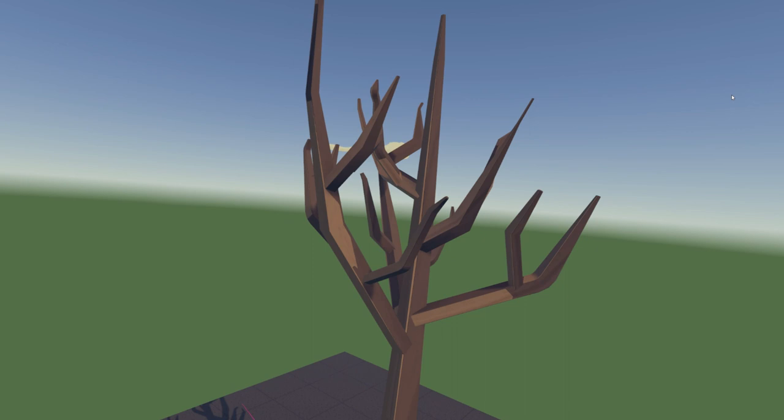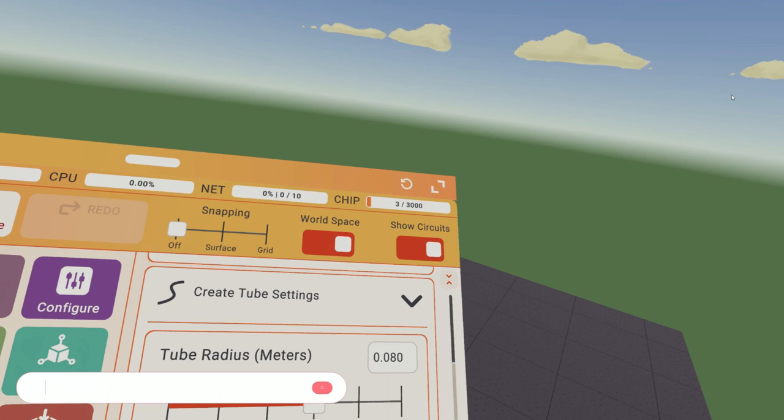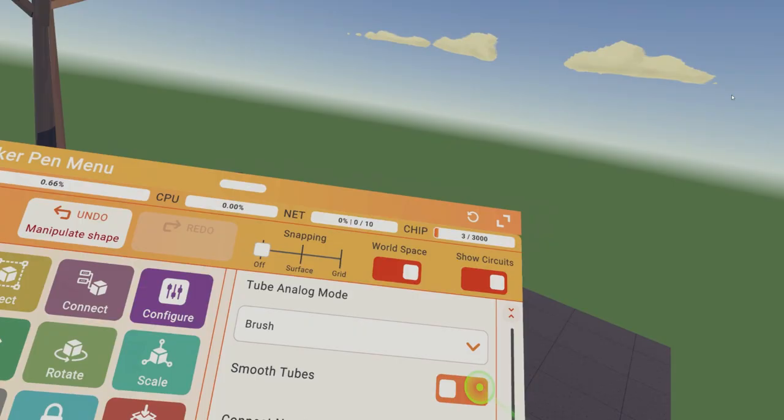And there we go, our tree should now look good with this new texture added to it. So now we are going to be creating our bushes, or our leaves. So go into your maker pen, and have uniform shades turned on still. Go to 0.25 tube radius, have your tube height at 1, and your tube faucet at 10. And have smooth tubes turned back on.